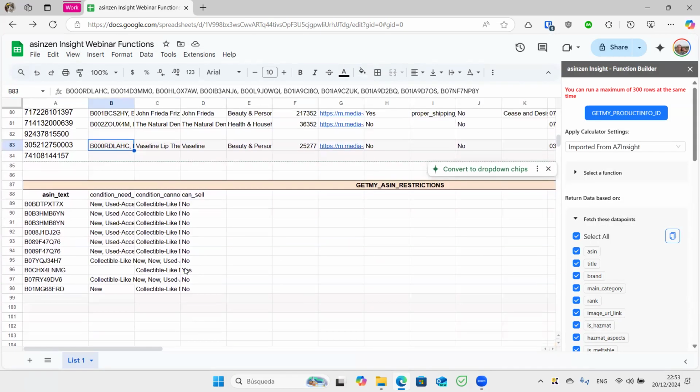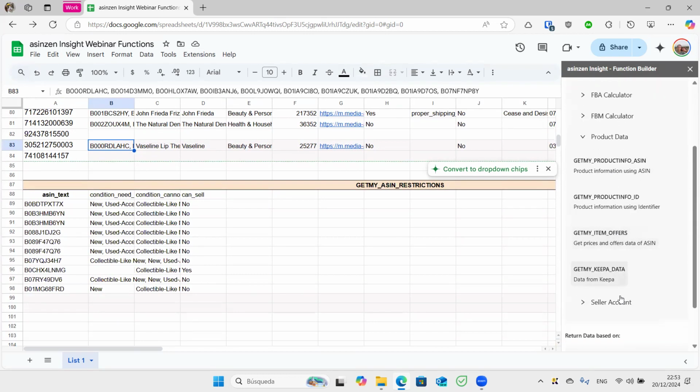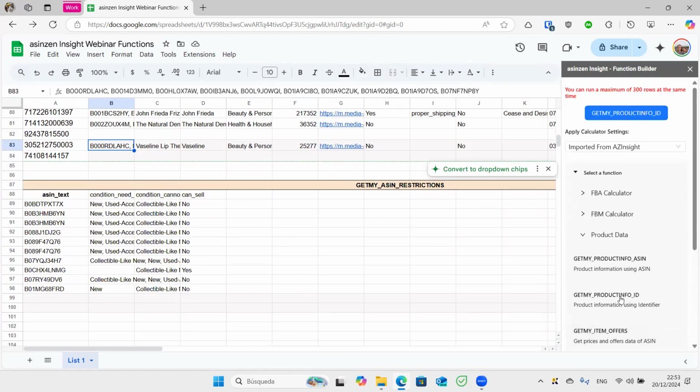So we had other functions planned in the future. As you can see, we support 14 functions right now. We are planning to add more in the future. We are planning to add arbitrage functions that can allow you to gather price from other suppliers like Walmart, Target.com, eBay, and more, right?